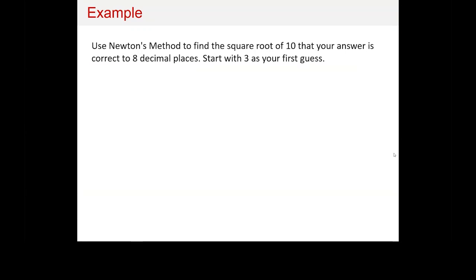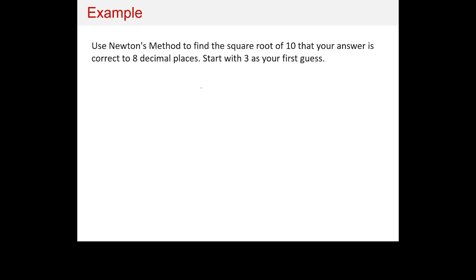So you are trying to find the square root of 10 and make your answer accurate to up to 8 decimal places. I mean, this is the algorithm used in a lot of calculators before we had advanced computing facilities. So this was a very successful algorithm to find the square root of a number.